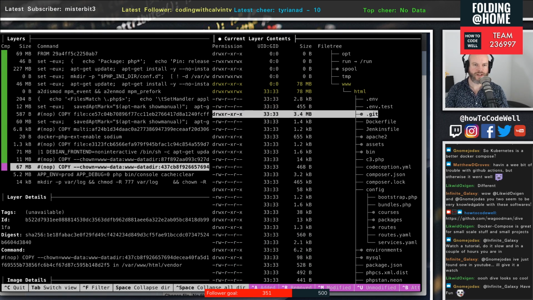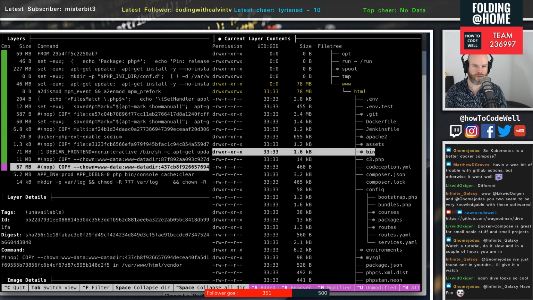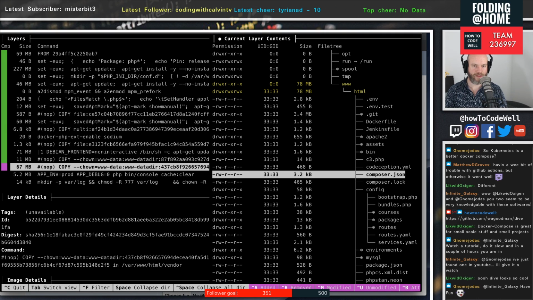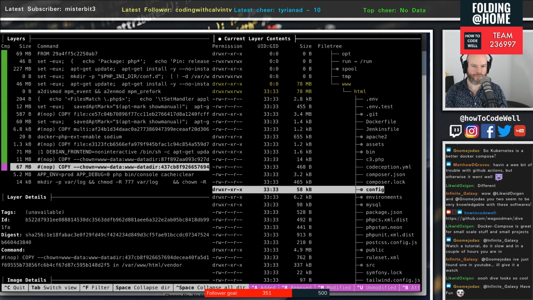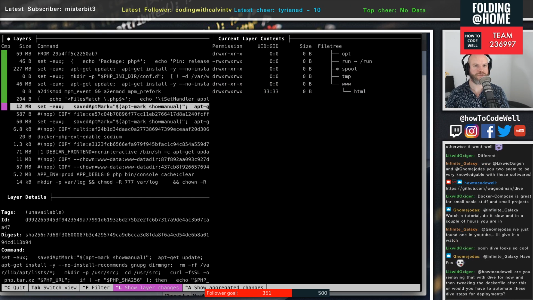So yeah, there's a couple of things that I can do. That's 3.4 on that. We've got the Docker files, the backup SQL. They can all go. Anyway, let's tab back over here. So this will show you what has changed. Can you see that's gone green and yellow? It will show you what's changed on the Docker layers, which is so cool.